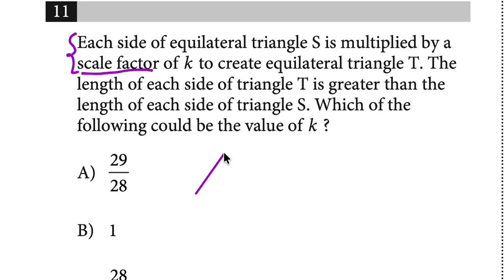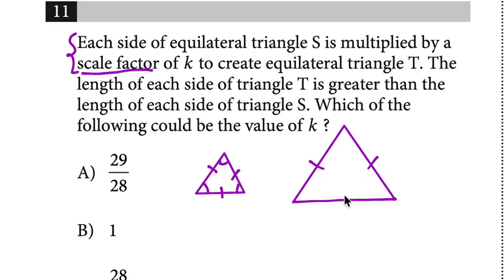Now let's say this is our first triangle. It's an equilateral triangle, so all the sides are equal and all the angles are equal. And let's draw another one which is also an equilateral triangle, but this time the side is not the same as this one, but the angles are the same. So these figures are said to be similar, or this one is dilated.